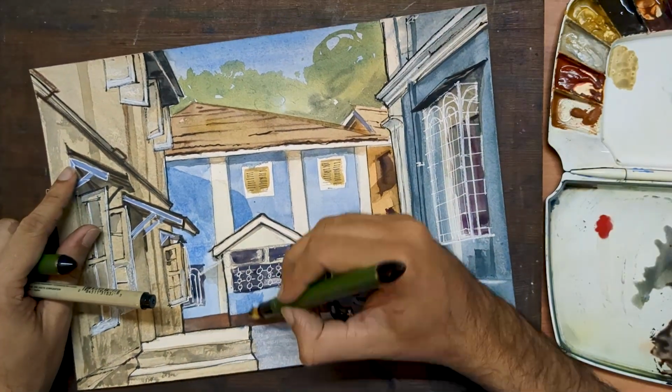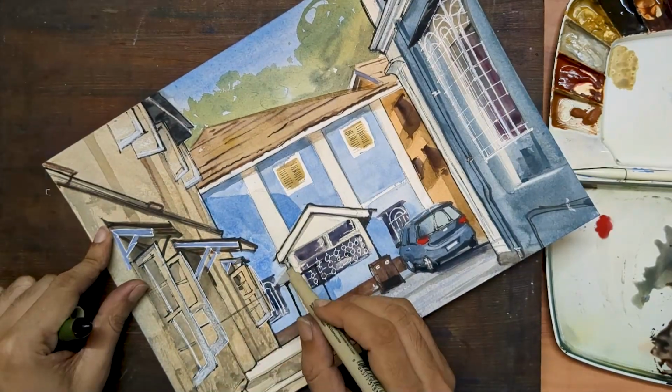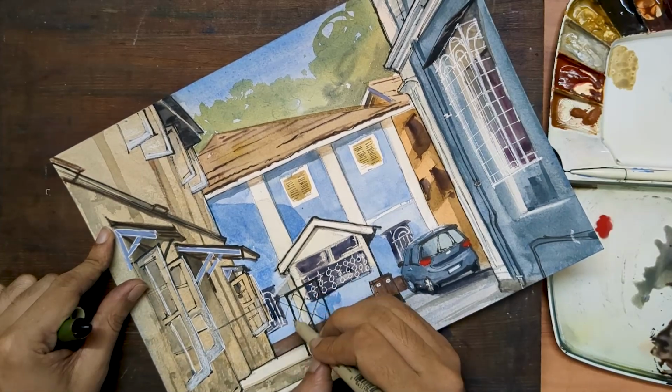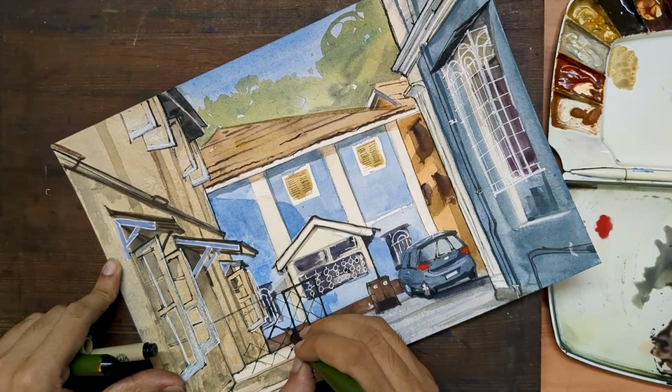I'm finishing off by adding some of those fences and grills to the scene using my pens. Those really add a greater sense of definition and space, and are much easier to do with pens as compared to brushes.